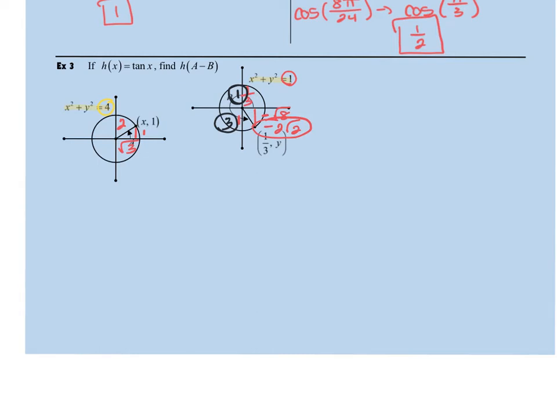So this first picture over here is going to represent angle A. The second picture is angle B. I wrote over the A and the B on that problem, so you might have already noticed it before I wrote over it. Now, the problem wants us to do tangent, and it wants the difference of these two angles. So we're going to write our formula first. We're going to say tangent of A minus B, but the numerator is going to be the difference of the two tangent values. The denominator is going to be 1 plus, because the sign has to be opposite, the product of those tangent values.